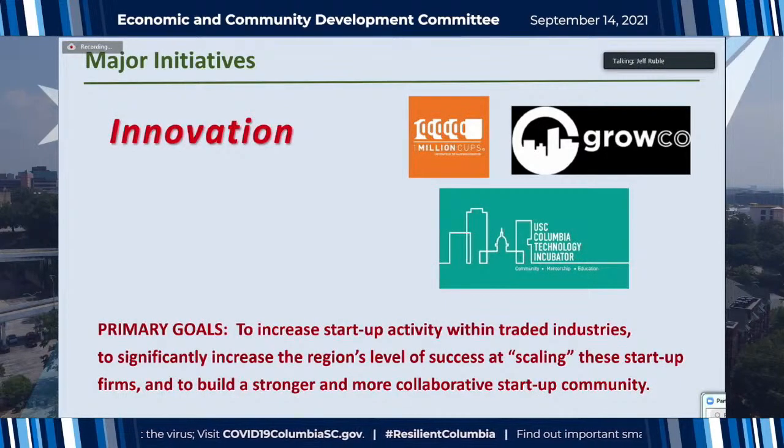Last area I touch on is innovation. Lee McElwain with the South Carolina Research Authority led this effort. We looked at the data and we found out that compared to our peers, we're just not achieving. We're not starting enough companies here in this market. We kind of had a traditional approach to it. We drew up an RFI. We sent it out to 5 or 6 of the biggest consulting firms. They came back with big 6-figure numbers, right around $200,000 each.